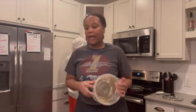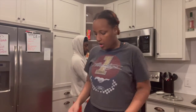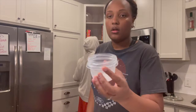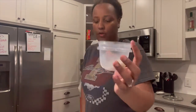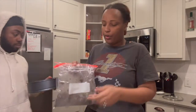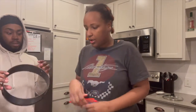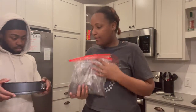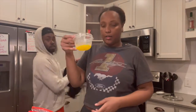All right, so we've got an empty bowl. We've got the allotted amount of sugar that we need. How much sugar is this? It was 2 tablespoons of granulated sugar. And we've got how many cookies? 17 Oreo cookies, including the cream in the middle. And Drew just took one of these little meat tenderizer mallet things and crushed them up. We also got some melted butter.